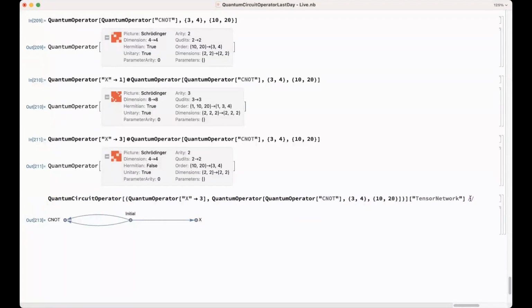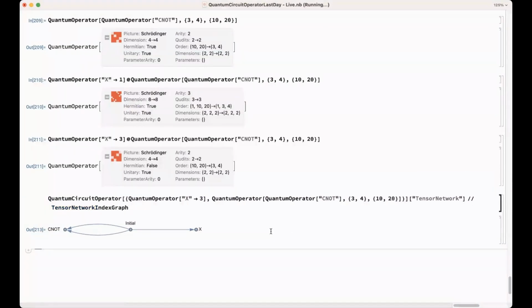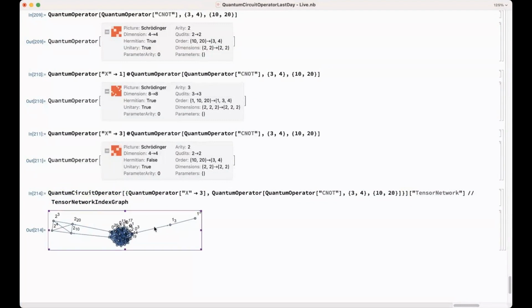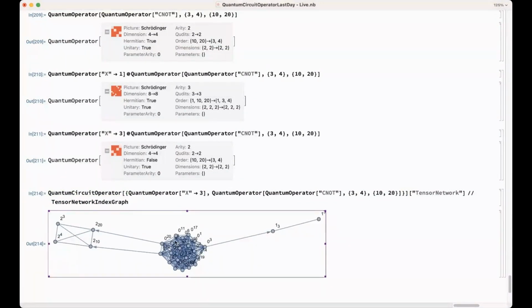Actually, with the tensor network index graph, oh wow! It expanded it. It's a very big tensor, so it made it up to 20. Yeah, it makes it complete.